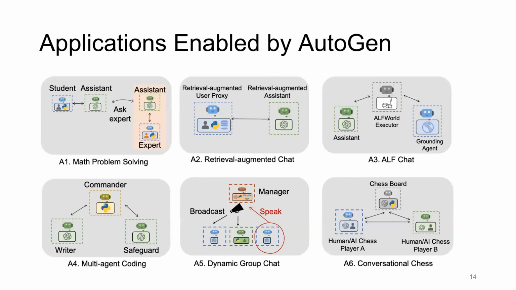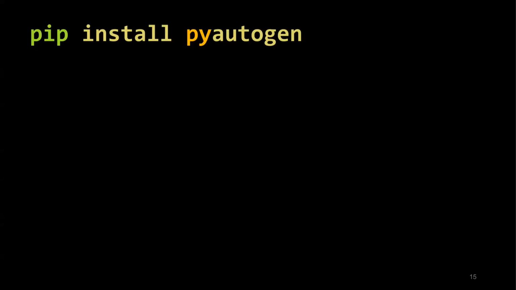And now I want to give a 20-minute ramp-up to AutoGen, and I will show you exactly how you will use AutoGen in 6 of the different applications we introduced in the paper. Well, first of all, let's install AutoGen. In terminal, just pip install PyAutoGen. By the way, it's PyAutoGen when you type pip install, not AutoGen. AutoGen was another package which took the name, so we are unlucky, we can't get the AutoGen name.